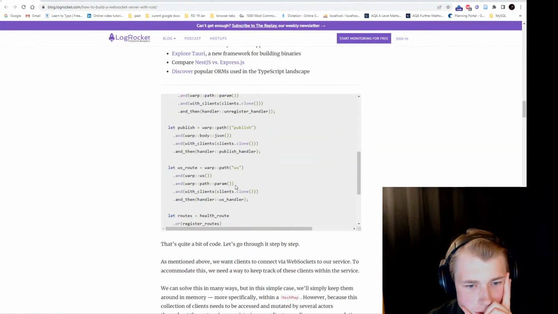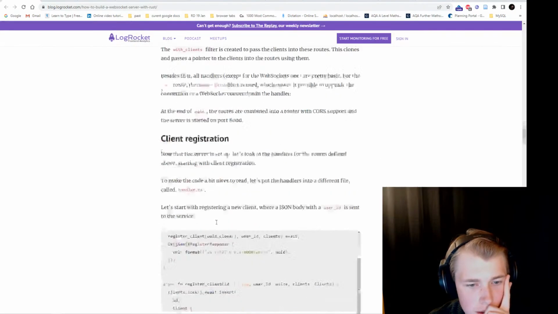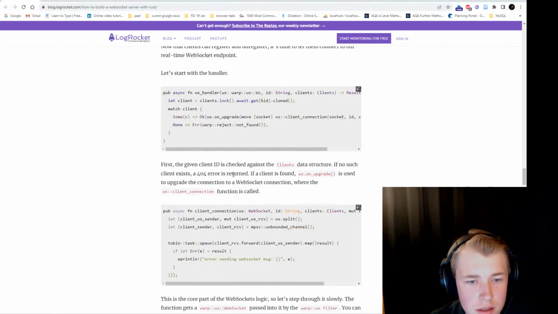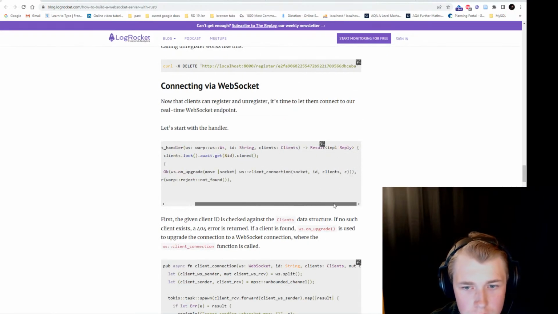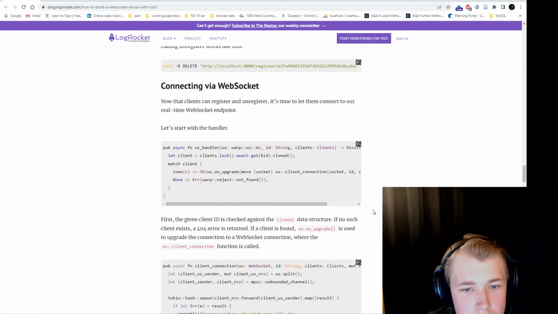So this is the WebSocket handler. So because that's why none of these are. So this one. Oh, I see.